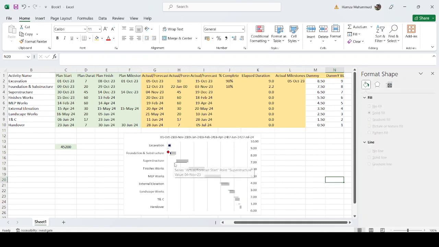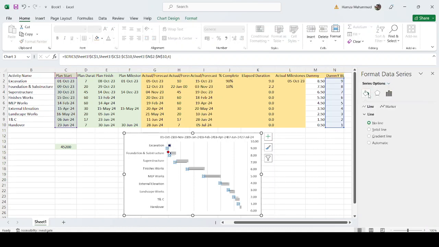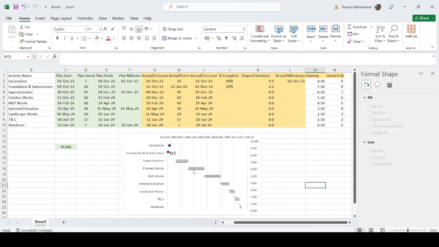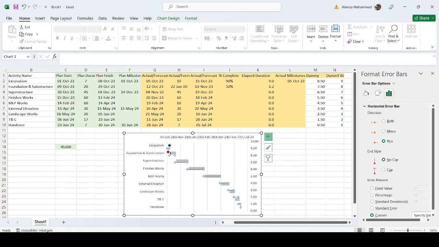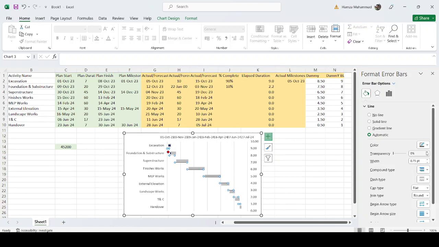Okay, we select this error bar again. We select this error bar, go to plus error bar and error bar more options. Then in the format error bar, we go to color, and you can see our line color is still yellow or gray. We select yellow color, it changes color, and now just increase the width a little. I think 2.5 is okay. Now it's okay.